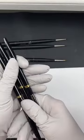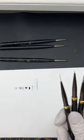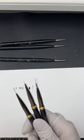Anyway, so these come with a lid, and they are premium detailers. Now, I don't personally use these because I always grab for my detailer. So again, I'm trying to branch out.